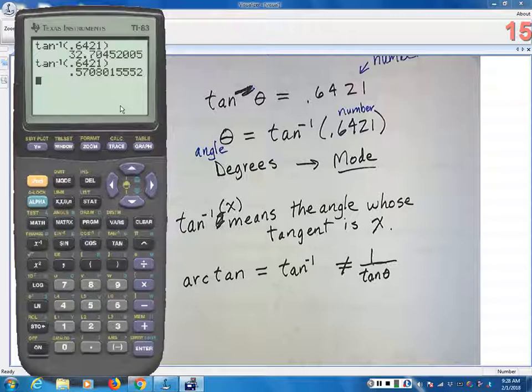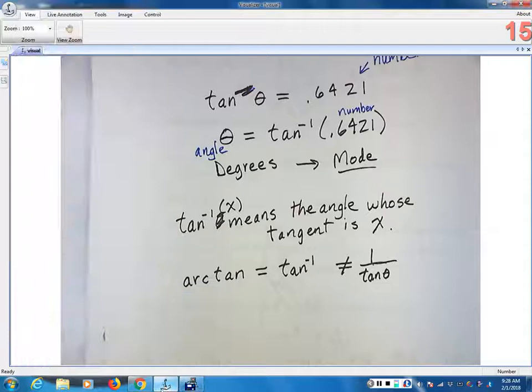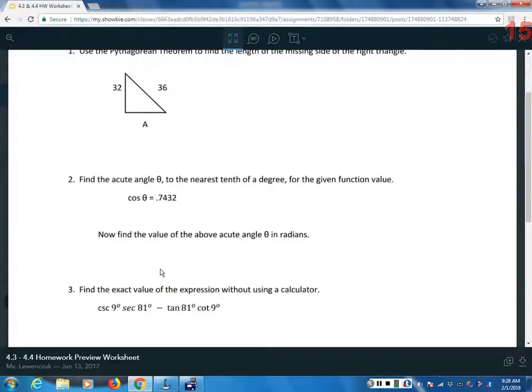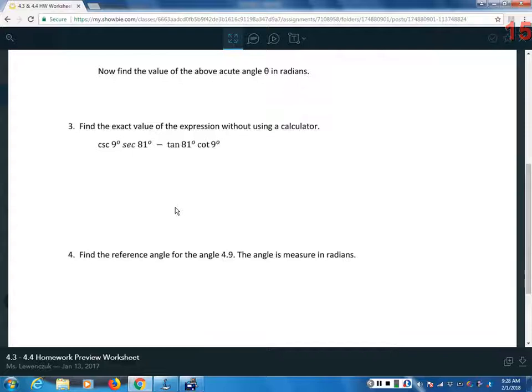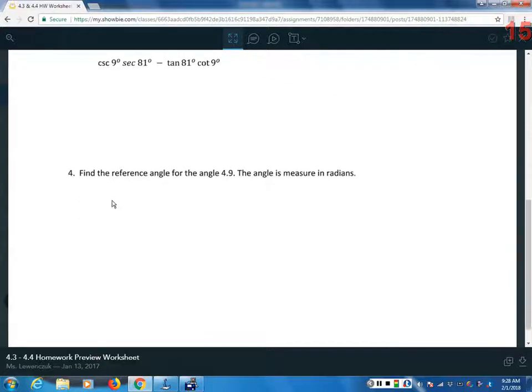Okay? All right. Is this helping? A little bit. Okay. The worksheet definitely looks easier than the other one. Oh, this is an easier worksheet. Okay, and I gave you a hint for this one already. And then find the reference angle. This is a section 4.4 problem. The reference angle is, and we'll be doing that today again, finding reference angle.